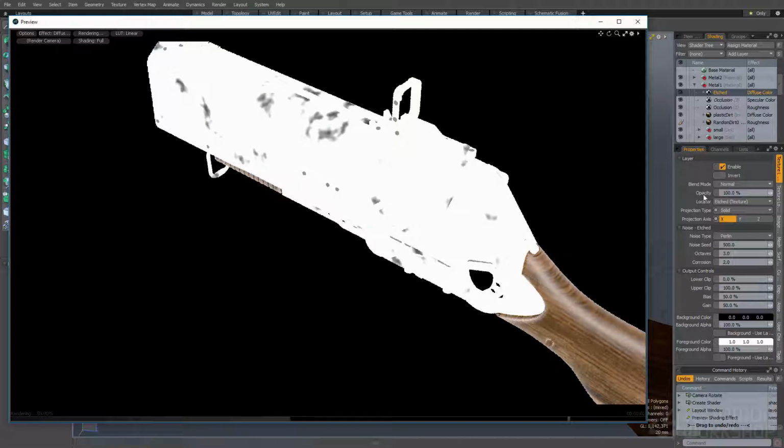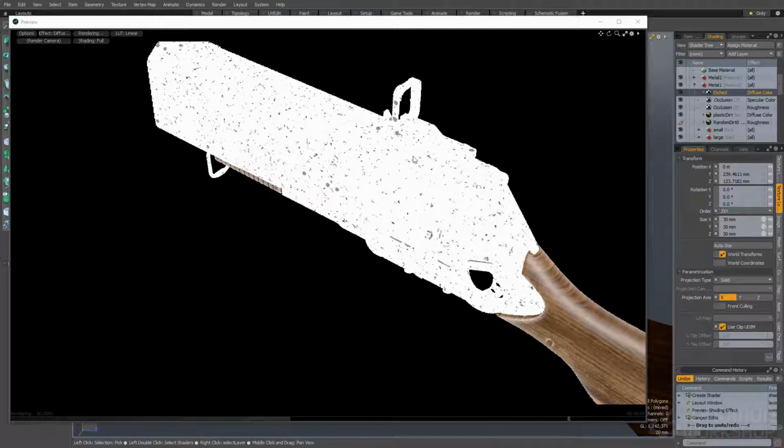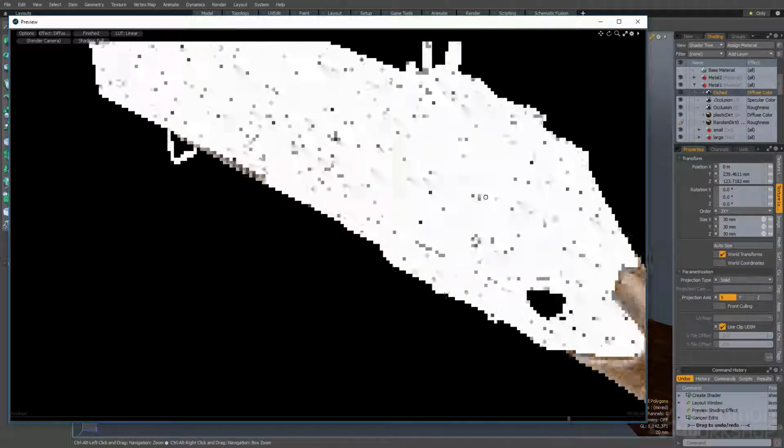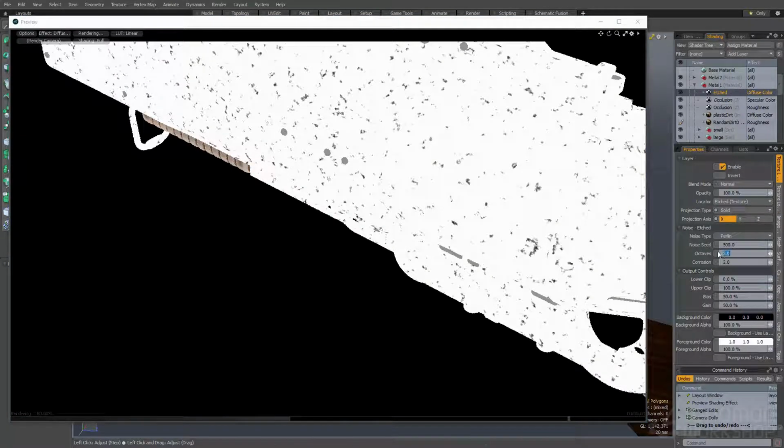And you can see it's way too big, so I go to the texture locator, make it way smaller. But this is going to be way too noisy, so we're going to have to mask that out. And also I want a little bit more contrast in it, so we're going to go here and crank up the number of octaves. There.